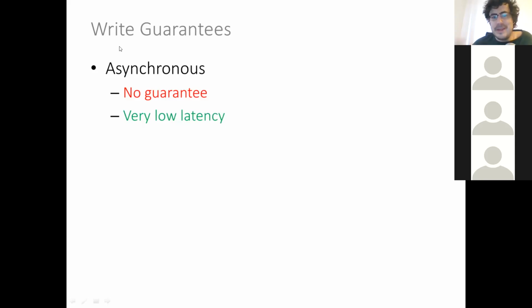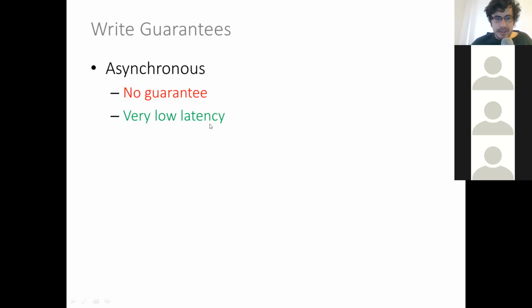So why do we have these different options? Why not just go for the most secure one? Why not just make sure all the time? Why not just have some very high quorum? The problem, of course, is that we have more network use. We have more messages to send, and we have to imagine that we could be writing millions of tuples every minute, for example, or maybe even every second. So we have these different options as a trade-off. Asynchronous is the most efficient. There are no guarantees. We're not sending any acknowledgements back.